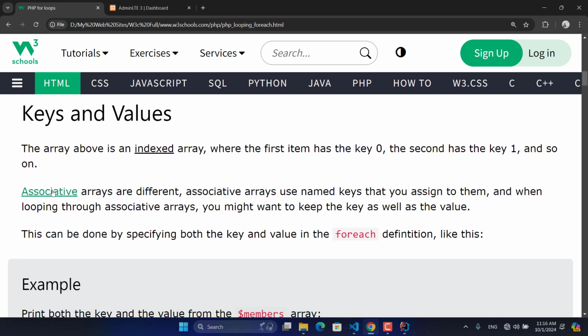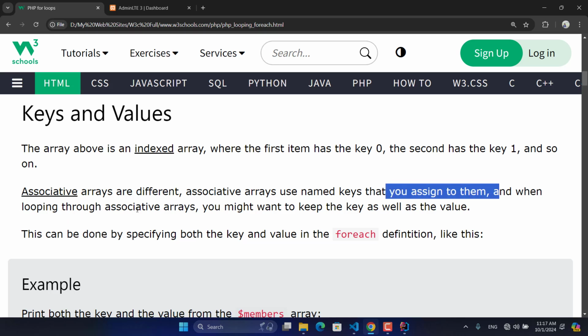So what's associative? Associative arrays are different. Associative arrays use named keys that you assign to them. Instead of indexes, we have names. We are not using 0, 1, 2, 3 for accessing the elements. We are using the keys for accessing them.